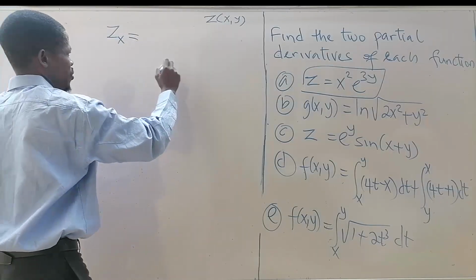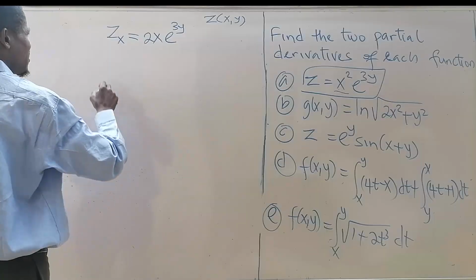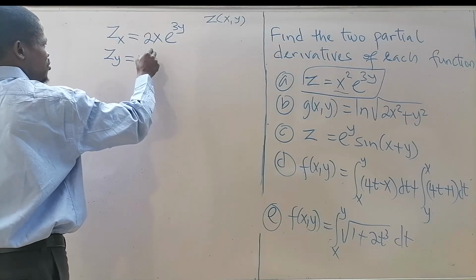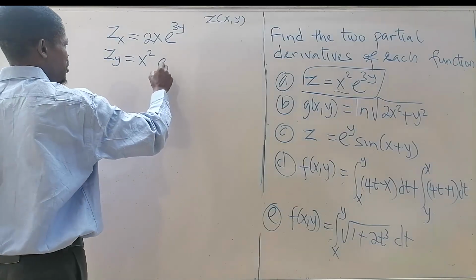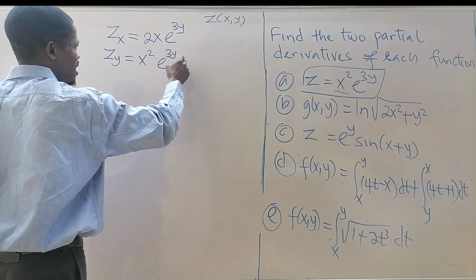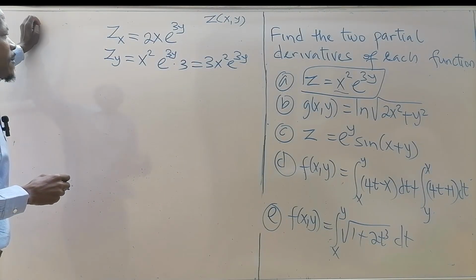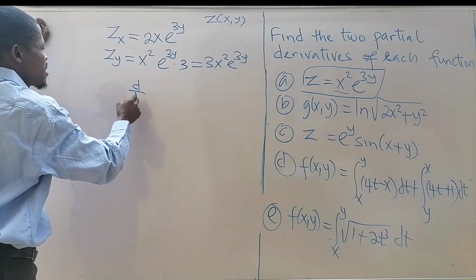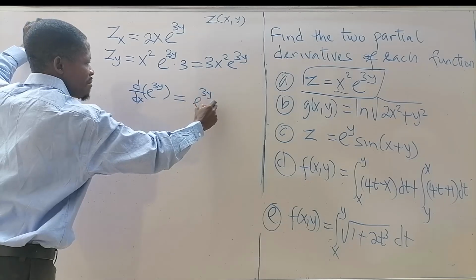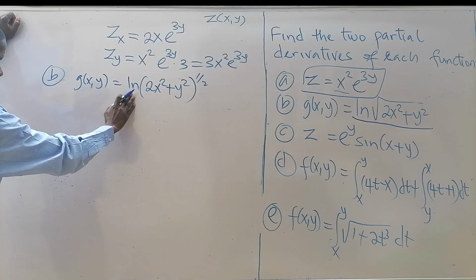So in that case, we differentiate this one, and that will be what? 2x. Okay? And the second one, with respect to y, you keep your x squared constant, and then you differentiate the exponential function times 3, and that will give you this. So let me buttress on the derivative of the exponential function. That same function times what? The derivative of the power. Yeah, the b part is a natural logarithm.